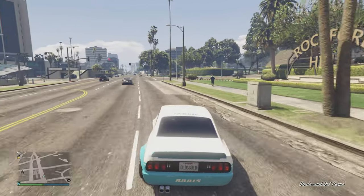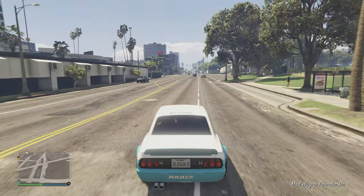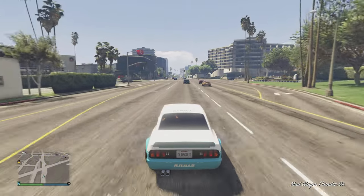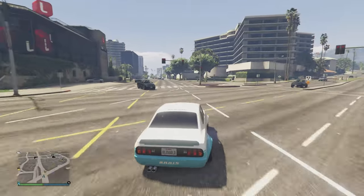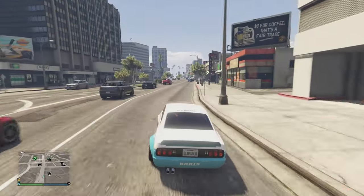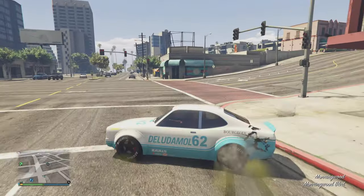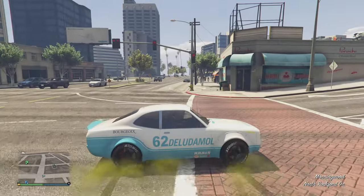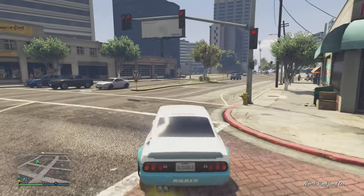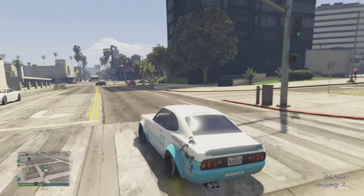The lights, the rear lights, they remind me of Mustang. Very nimble. Obviously, it has got short wheelbase, so it changes direction very nicely and very fast. Top speed is not... What is happening? Top speed does not seem to be that much, which is a shame.